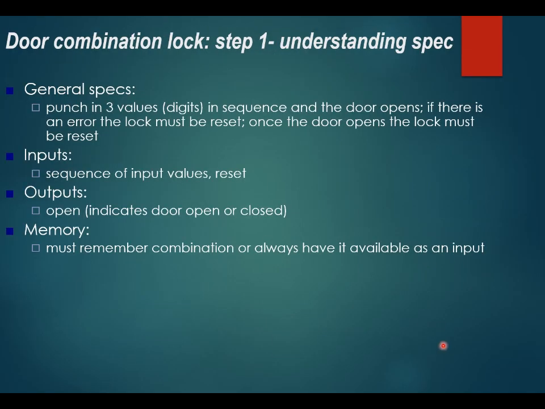Now let's look at the last example, which is a door combination lock. This is a door system that needs the user to enter 3 digits in a sequence before the door can open. The door can only open if the 3-digit password is correctly entered. Otherwise, it will enter the error state and stay in the error state until the user resets the system. So the input is the sequence of input digits and reset and clock as usual, and the output is the open to indicate whether the door is unlocked or not. And memory means the state registers or flip-flops that need to hold the present states.